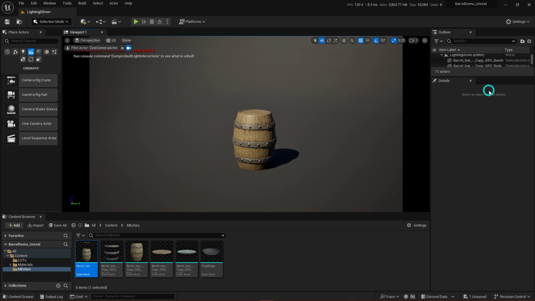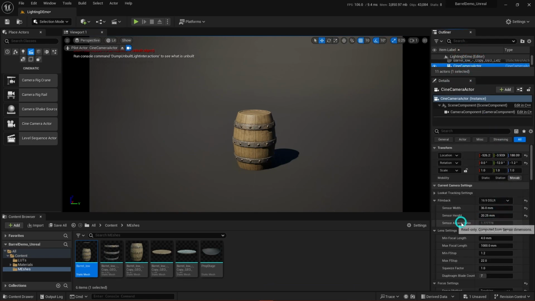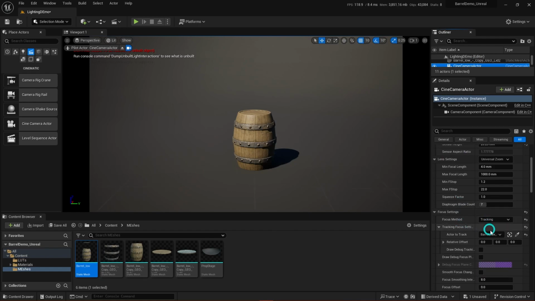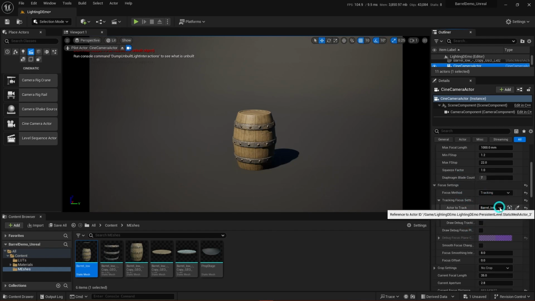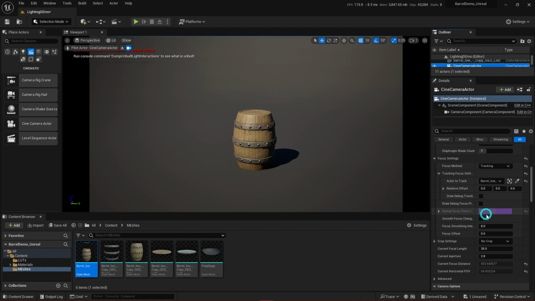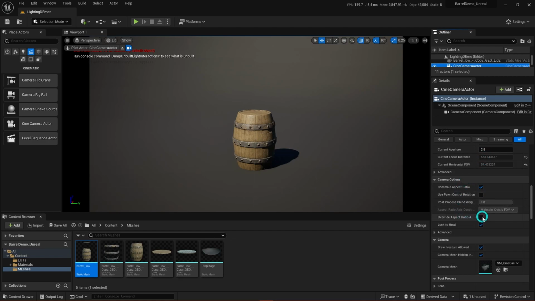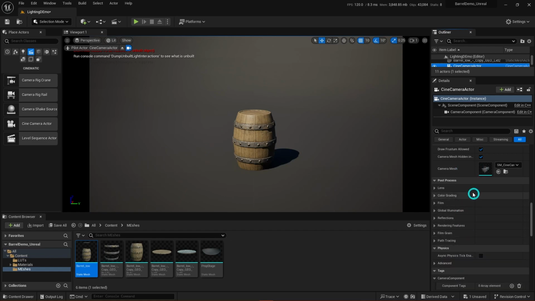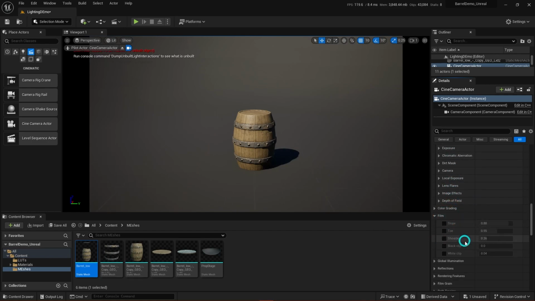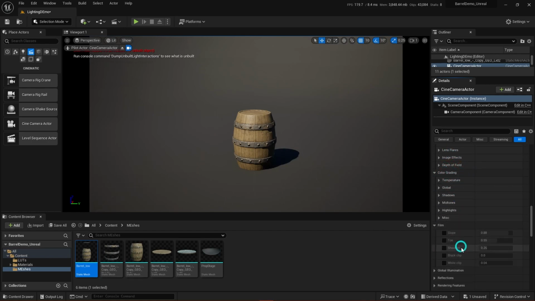But back to our camera. So we've got it, so the actor to track is our barrel, so it'll always be focused on our barrel. And again, there's a lot of different settings, especially post-process, like this is just the one setting, film type, color grading.